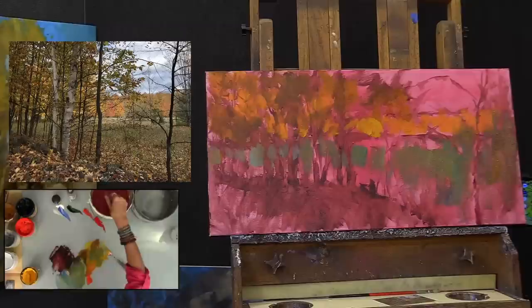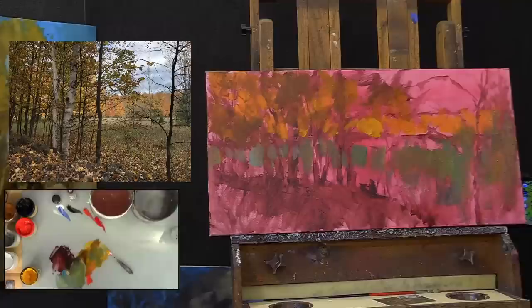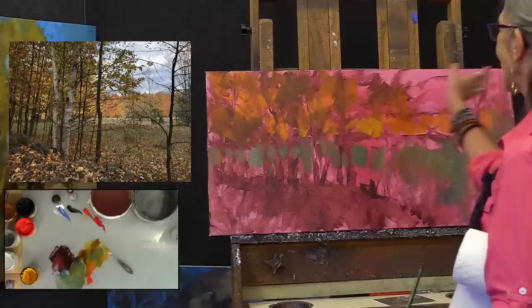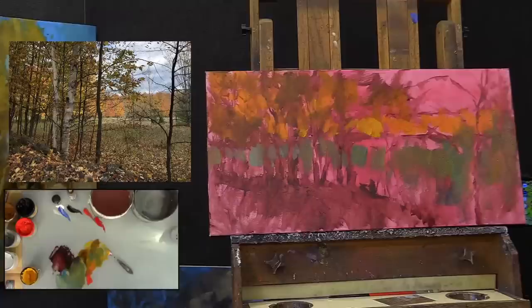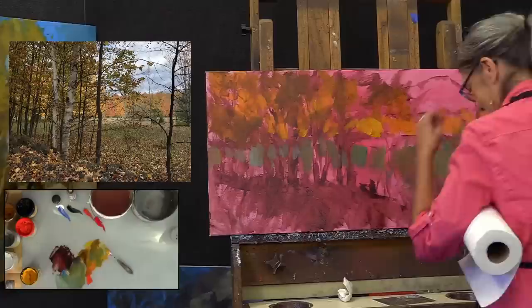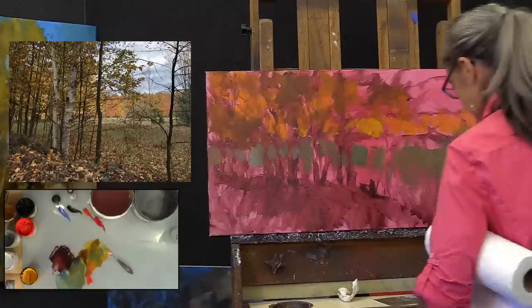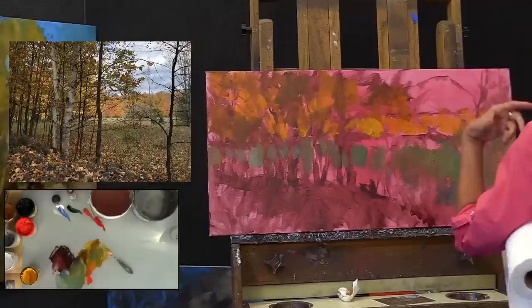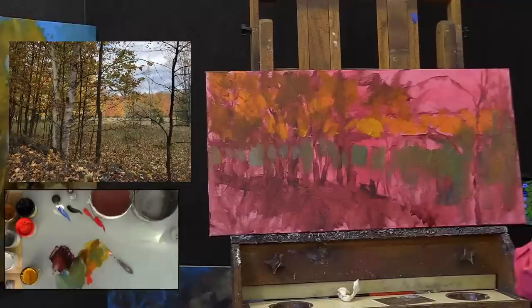All right, so now just so I can get a little sense of what's going on here, I think I'll get some sky in. And guess what, you guys, I'm doing that more for you than me, because right now I'm fine with it being an unintelligible mess of whatever. I kind of like it at this stage of the game. I just want to throw on color and shape and stain the painting, knowing that I'm going to come back over and over. This one is a whole process of putting something down and then painting over it, and putting something else down and painting over it.